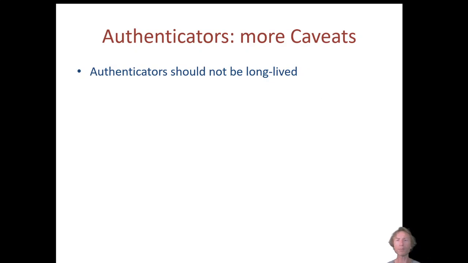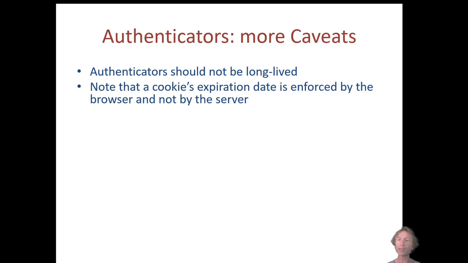Now, I think I already mentioned this, but authenticators should not be long-lived. The longer they live, the easier they become for an attacker to guess, to use, and you have to be a little bit careful with how you interpret this. For instance, it may be very attractive to think of the expiration date in cookies as a secure way of enforcing this, but the expiration date of the cookie is not enforced by the server at all. It's enforced by the browser.